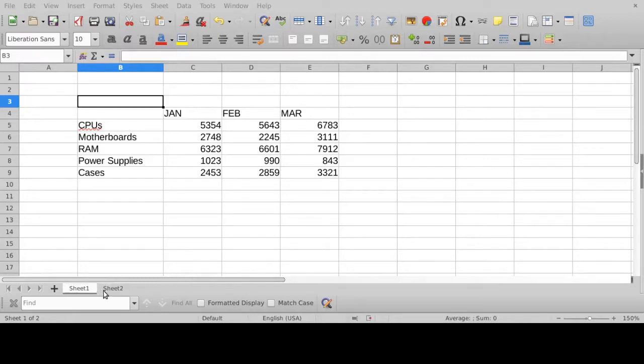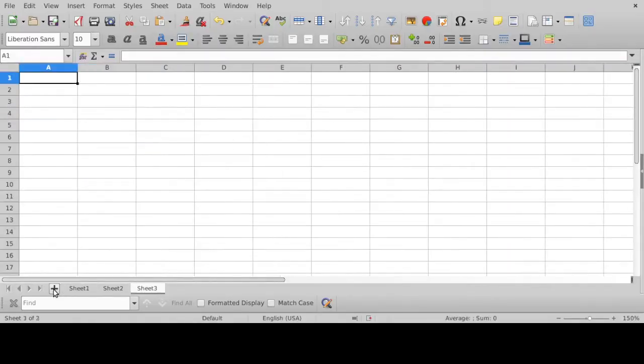And these two sheets I created before I started the video so that I wouldn't have to spend time typing things in when I demonstrate with them. But I can create another sheet. I can either go through the menu here and go insert a sheet, or I can just use the plus sign at the bottom here, okay? And that plus sign will actually create a new sheet. And so let's do that.